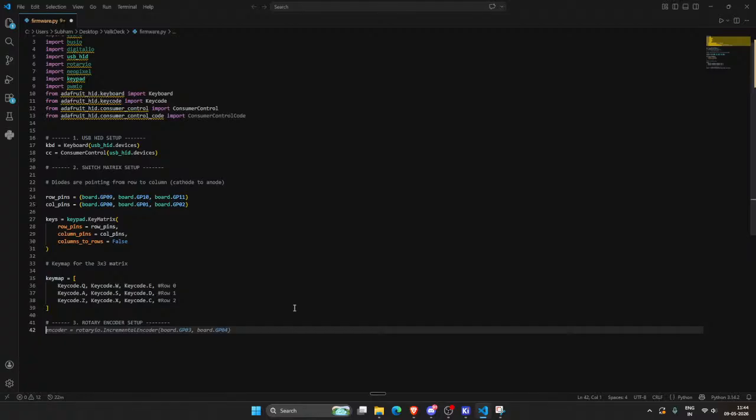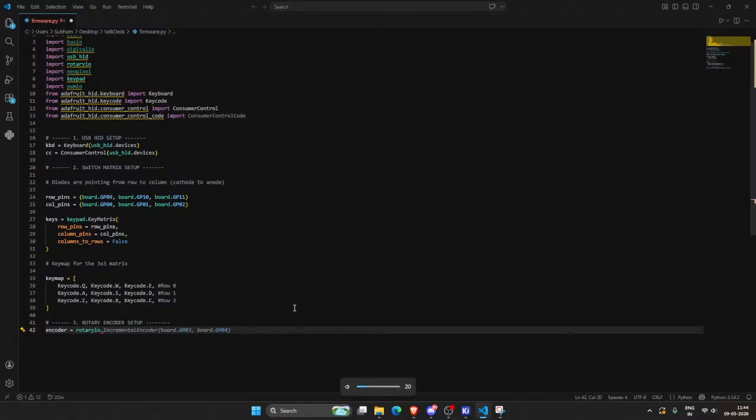So let's just use the rotary IO library this time. It's gonna be pretty straightforward, I guess. So let's make it encoder. Pretty sure it's only gonna be incrementing though, so not gonna be much of a deal for me.